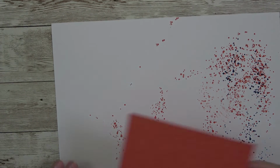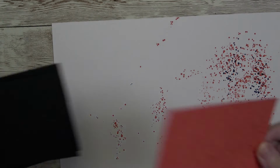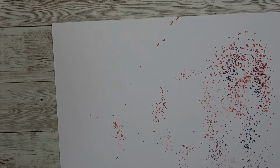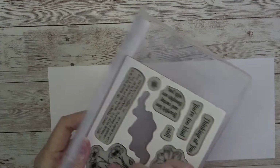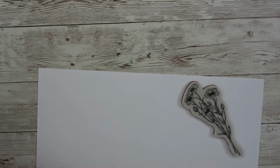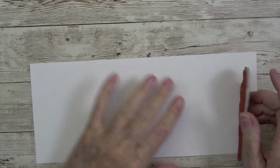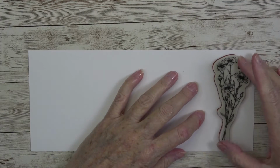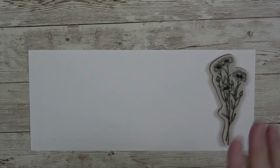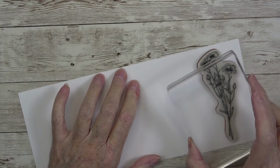And now I think I want to build everything onto my card before I go any further. So I'm going to move this out of our way, and I'm going to grab the white cardstock, and I'm going to bring out this beautiful meadow flower. Isn't that gorgeous? And what I want to do is stamp this, and I'm going to need a larger stamp block for that. So I'm going to grab this one.